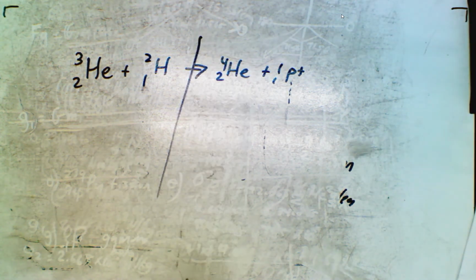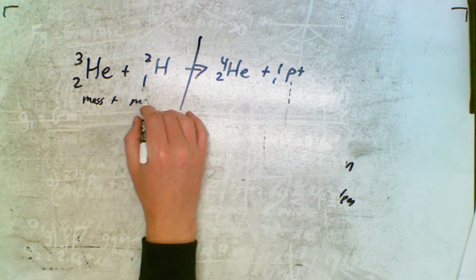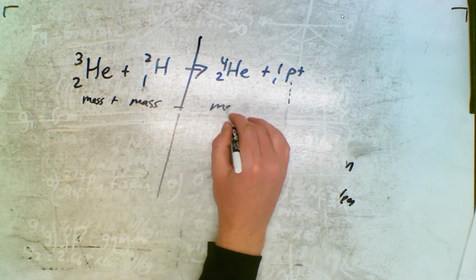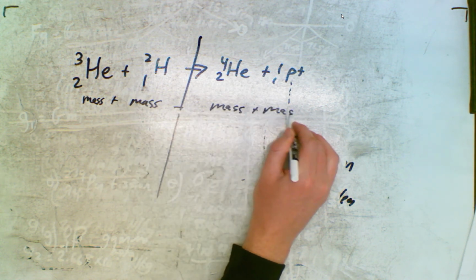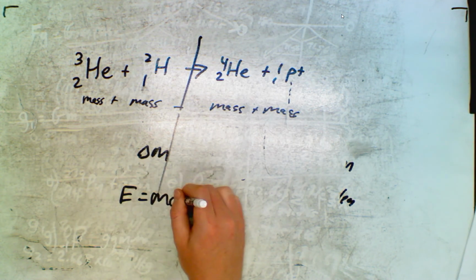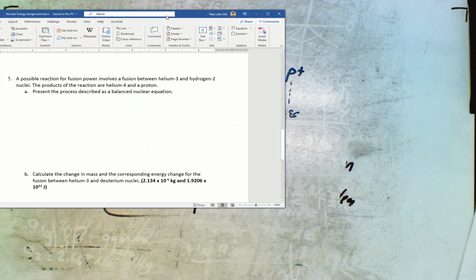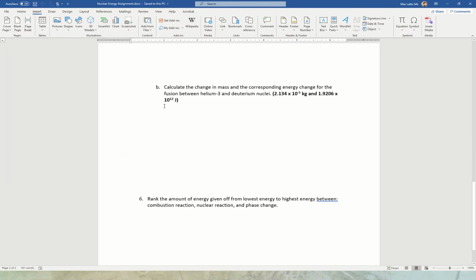Right, and all those symbols are given to you in your data booklet. So in your data booklet on page 8, you find the mass of this plus the mass of this, and subtract it from the mass of this plus the mass of this, and you get your change in mass, and then we use E equals mc squared. So just multiply that by the speed of light squared. So find the mass of this in your data book, this in data booklet, add it together. Remember, they're all times 10 to the negative 3, mass of these, and then you can see the answer to that is right here.